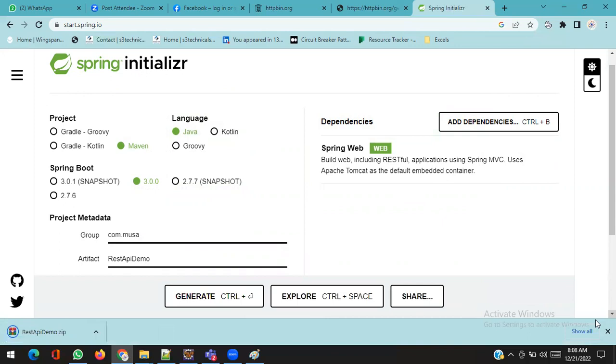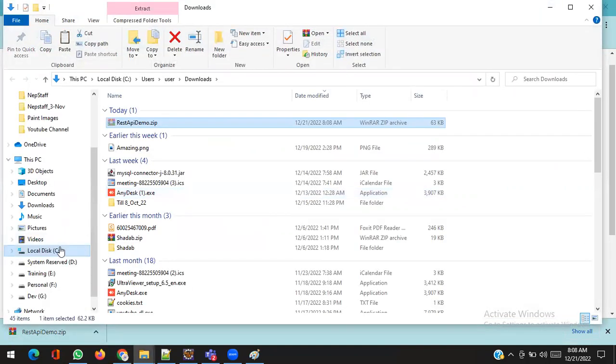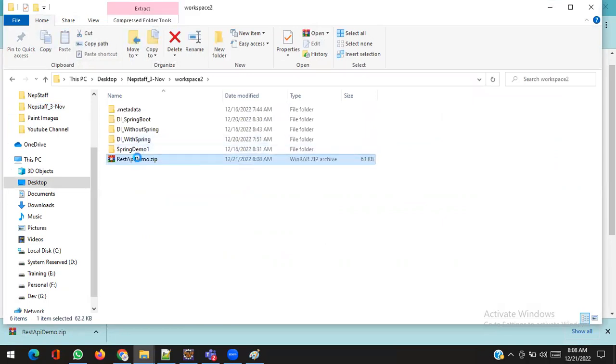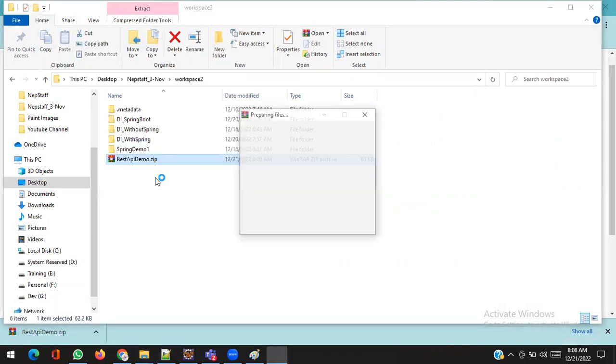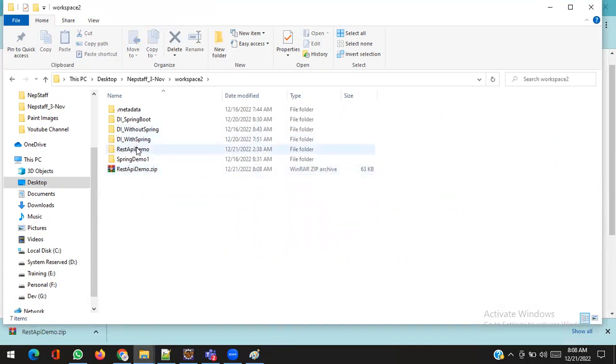This is generated. So what I will do, I will cut it from here, and I know my things are here, so I will paste it here, and I will extract it here. Now I can delete the zip because I have the REST API demo project.